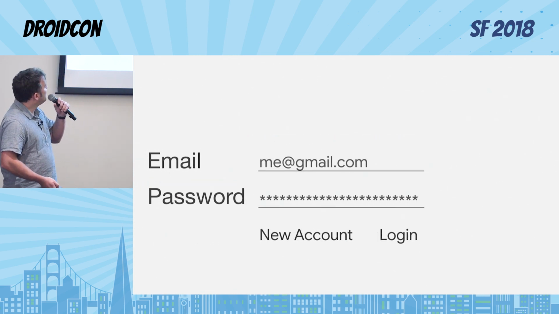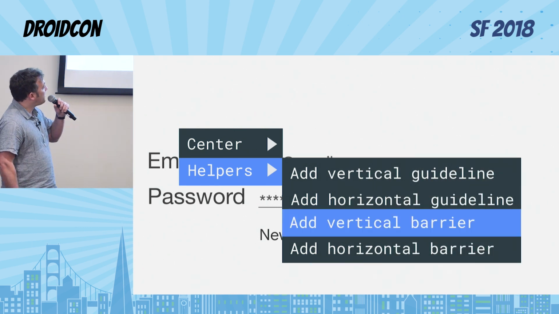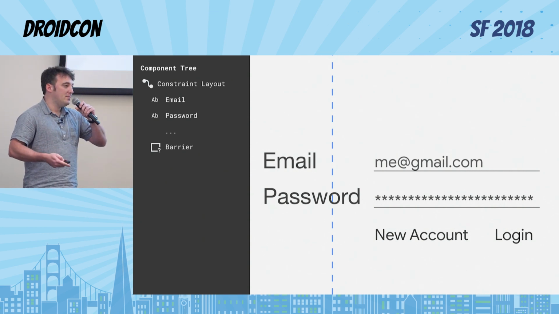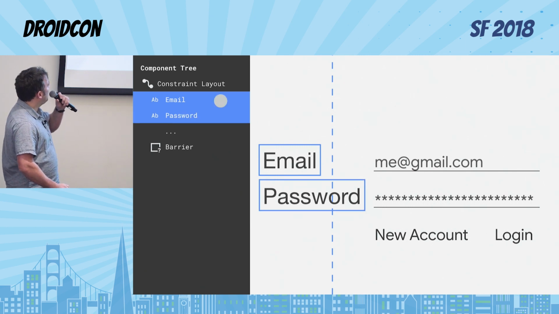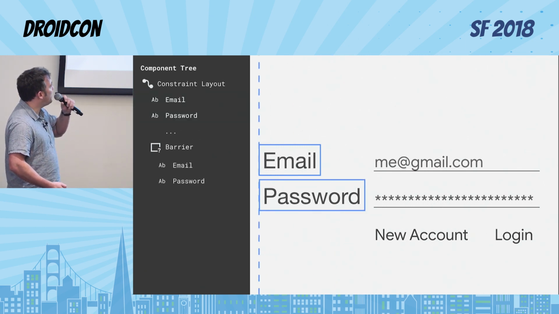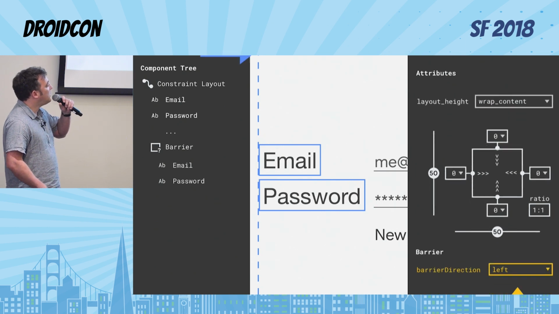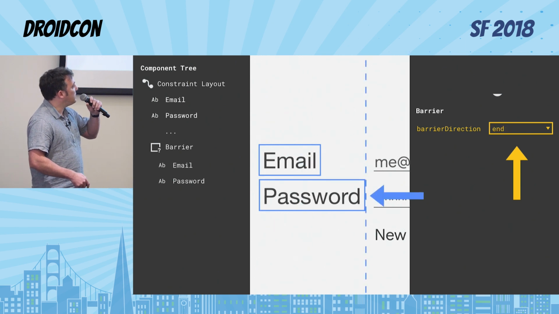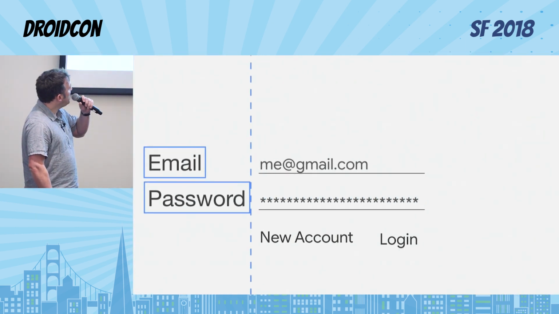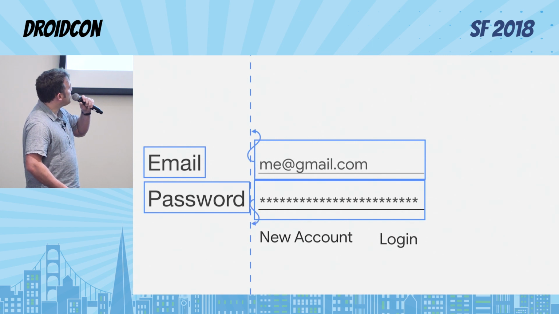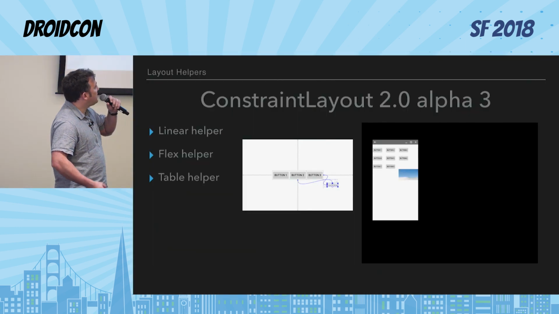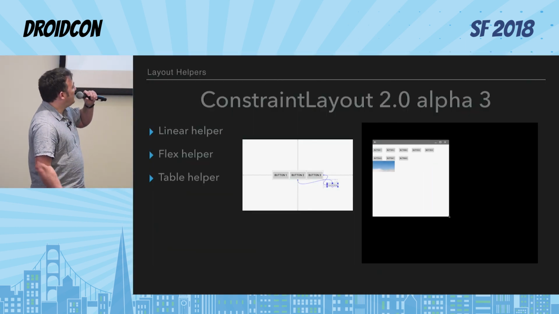Barrier allows you to fix that. You create a barrier. The barrier appears. You can then, in Android Studio, using the component tree, add elements to that barrier. So I'm selecting those two elements, moving them onto the barrier, and now the barrier is constrained to those elements. By default, it's constrained to the left side, but you can constrain it to the end. And then it's just a matter of applying the constraint to the barrier rather than to the separate element. And that way, when things change, they correctly move. So that was a bit fast, sorry.